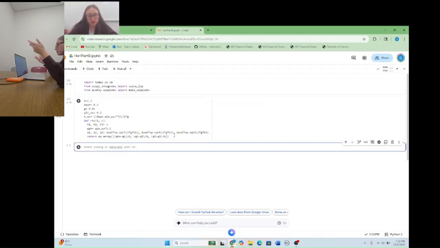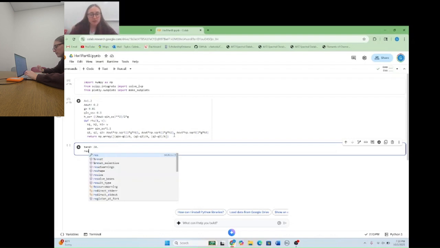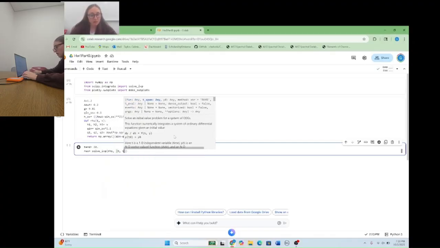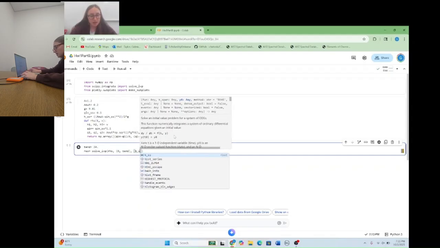Okay, next thing that we want to do is we are going to try to solve for our solve IVP function, and so we need a t end. So we're just going to give t end equal to 20, and not like that. And so our solve IVP function, so let's say res, for resolution, solve IVP, initial value problem. So we first need to give it the thing we want to solve, which is our right-hand side. Then we need to give it what our time length is, so 0 to t end.